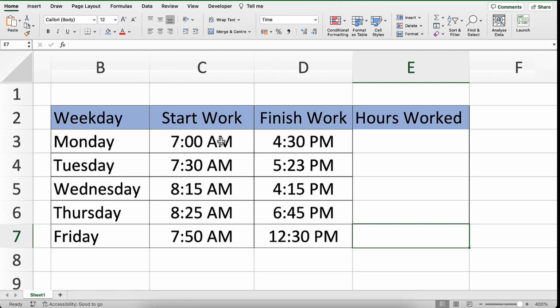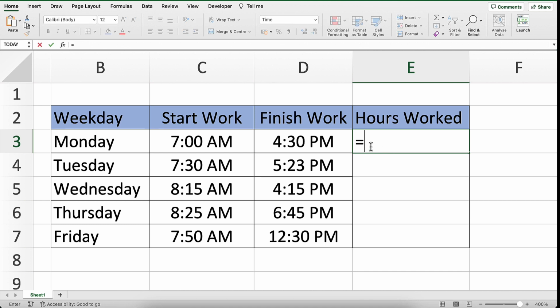To have Excel accurately subtract time and display the right time format, cells must be properly formatted before the calculation takes place. If the cells have been formatted as needed, click in the cell where you want the result to appear. In this case, it's cell E3.